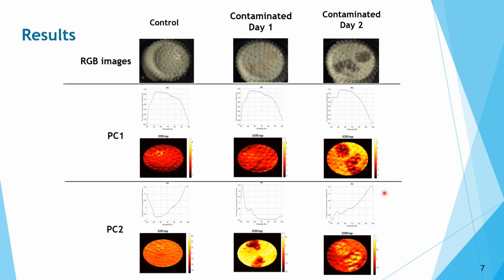In the case of the contaminated sample on the second day, these differences showed up in the first component because at that point they were very evident, so they explain a higher variance in the data, and the second principal component was a bit less of interest in this specific case. But this situation, where we observe activity in the principal components that was not as evident from visual inspection, is what's of particular interest to us.